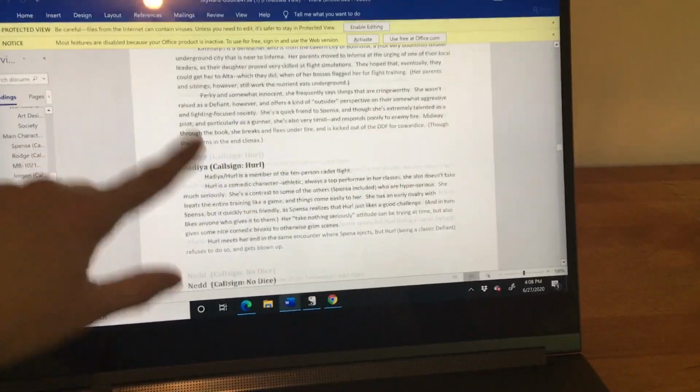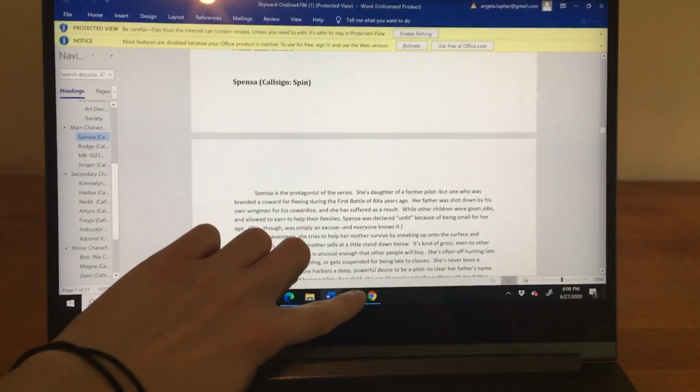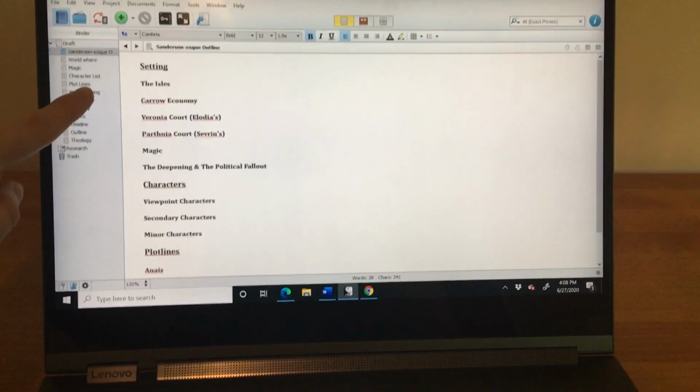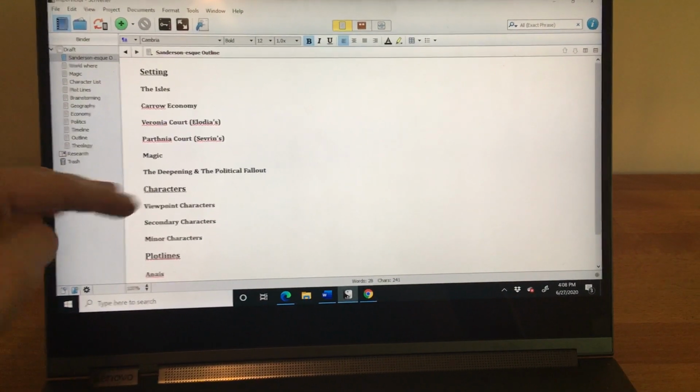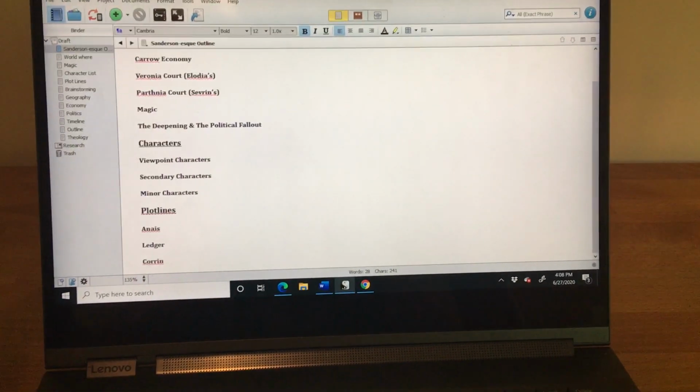Okay. So basically I've gone through Brandon's outline and taken the exact structure of it, and I've turned it into essentially like a form for mine. So I've got setting, and I've got the things that I know I'm going to need to talk about, and then characters. I'm going to go in and fill those in a minute, but there's going to be a ton, and a bunch won't have names.